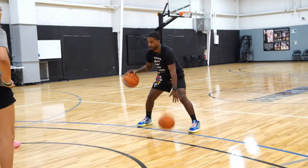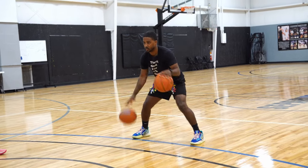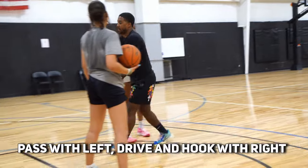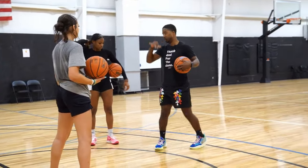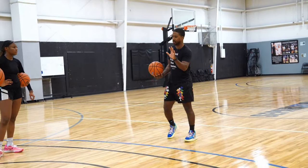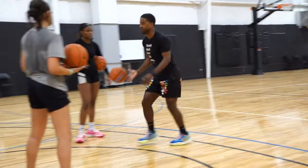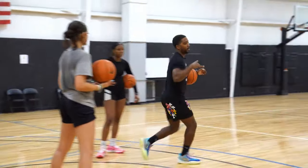Same, you'll pass one, right now we'll go right, no, we'll go left, my fault. So we're going here, once I make that pass, passing right up front, now you're driving hard, throwing this hook pass, I'll be right at the wing. So just imagine as you're driving, a girl lifts to shoot the 3, or if you're coming off the screen and the girl's lifting from the opposite side, just make sure that left hand pass, we're passing, snap it, boom, drive at least 2 dribbles to get somewhere, boom, hook pass, once you come back up, same.